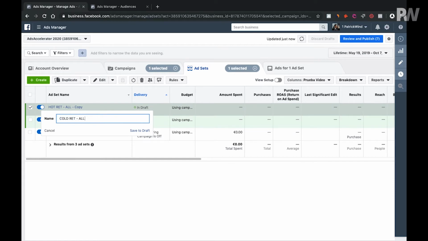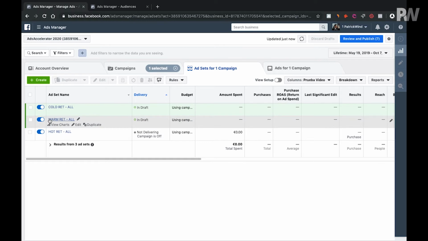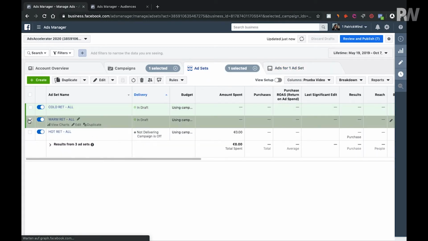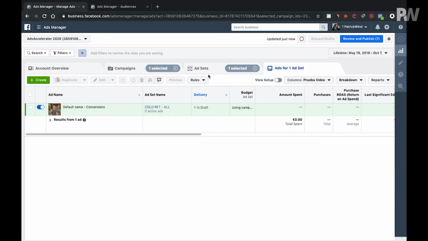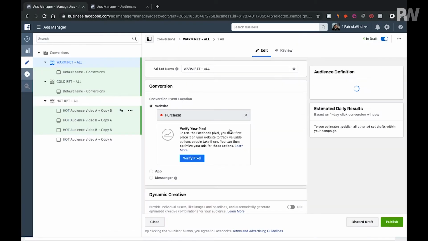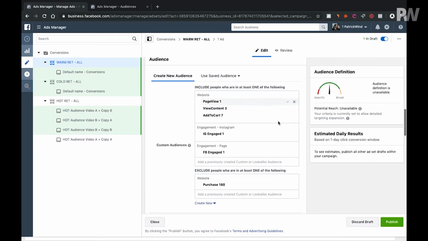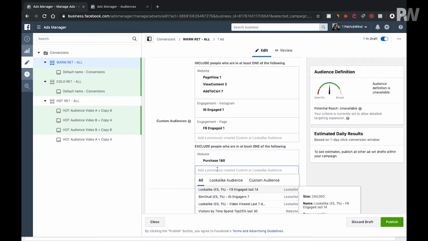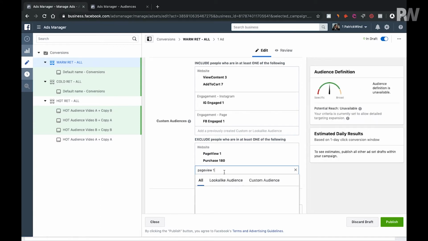Cold. You get the idea, right? So here, of course, you also want to have 4 different options with a specific warm communication. In the cold, you want to have, again, 4 with the specific cold communication. Of course, now we have to change here the audience setting, because these ones we actually want to exclude. So the fastest way is if you simply select it here, page view 1, like this. Then it will take it automatically from the top and put it down below. You can also copy it, which is probably even faster, right?